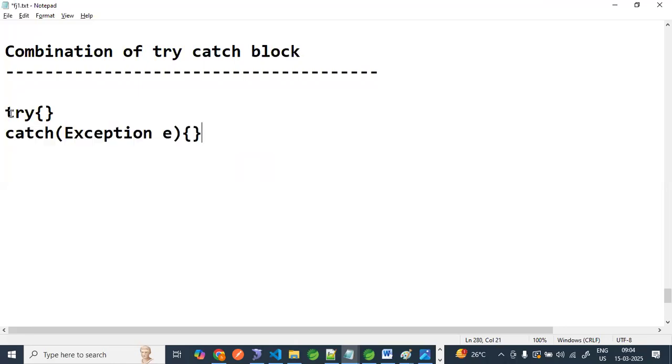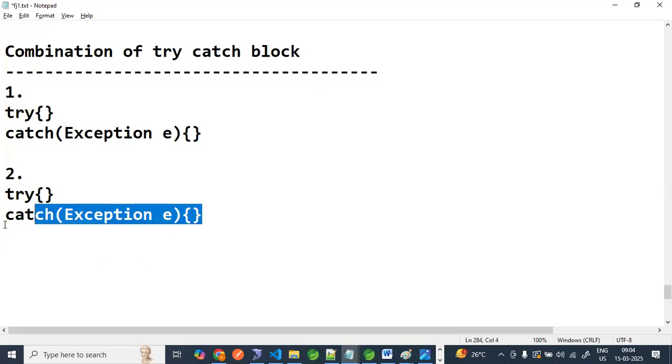Okay? Now, this is the first use case. We can write multiple catch blocks also, right? Copy this.